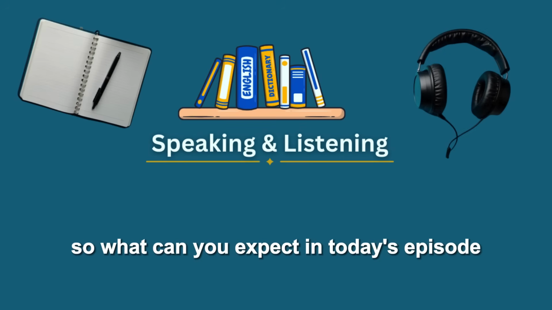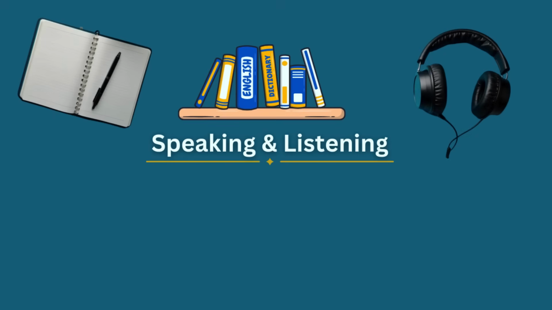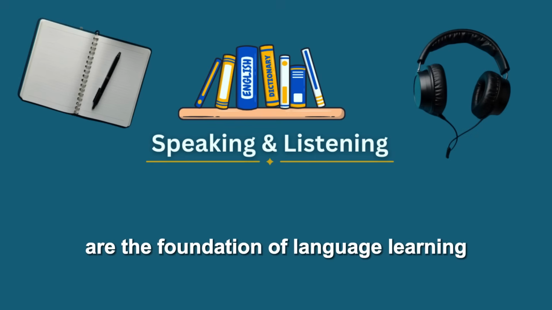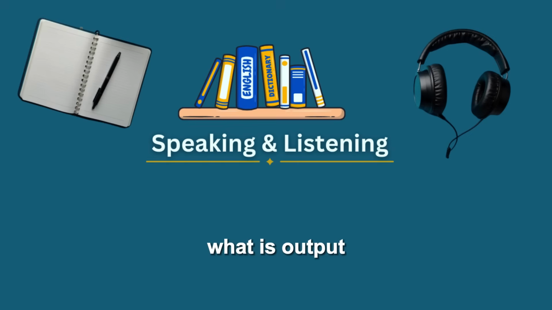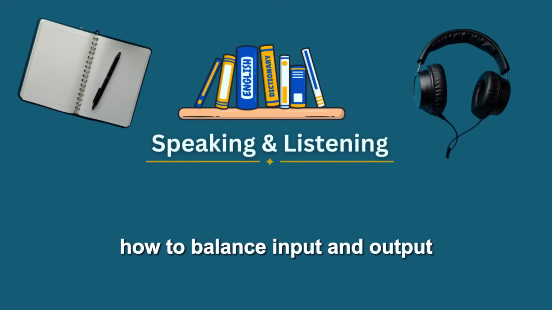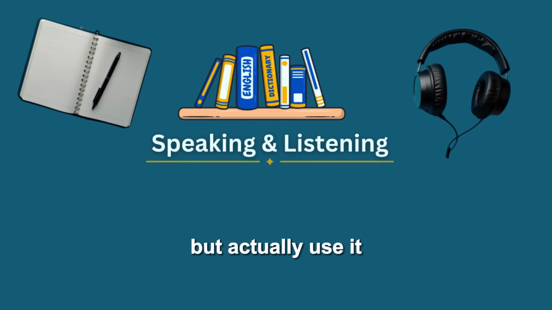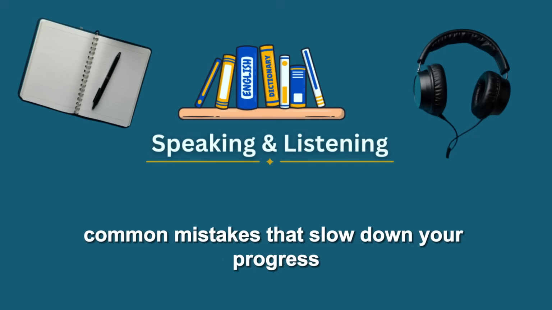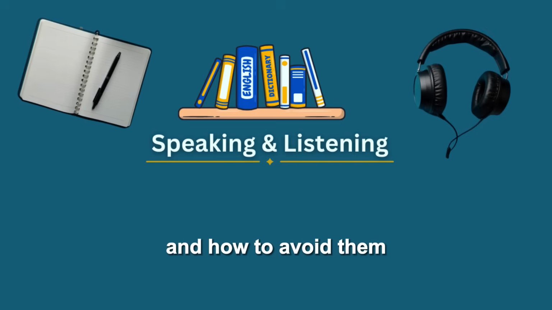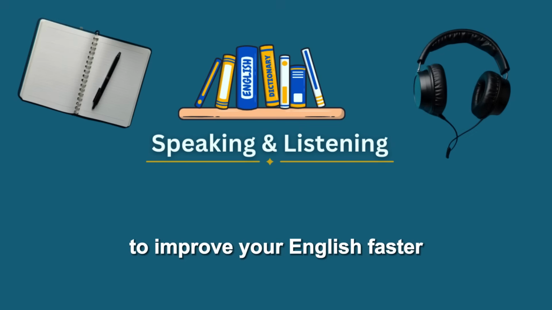So, what can you expect in today's episode? Well, here's what we'll cover. What is input? Why listening and reading are the foundation of language learning. What is output? How speaking and writing help you become fluent. How to balance input and output so you don't just understand English, but actually use it. Common mistakes that slow down your progress, and how to avoid them. Practical tips you can start using today to improve your English faster.